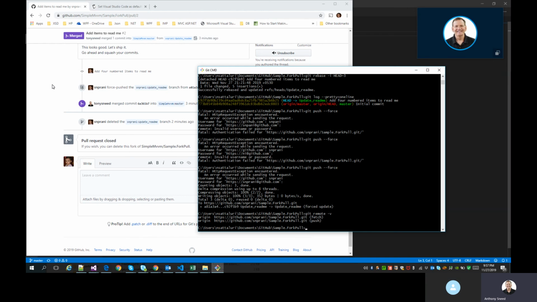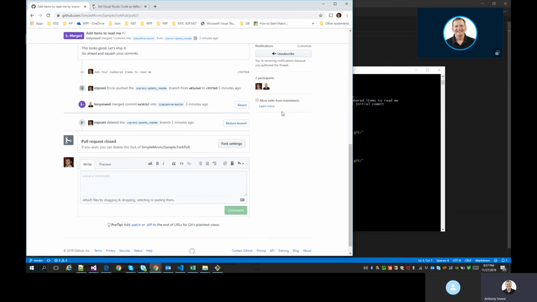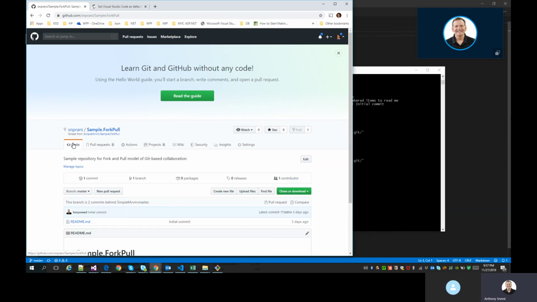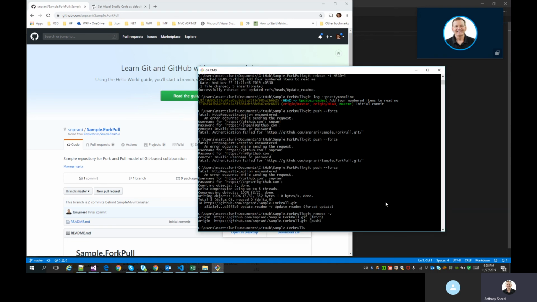So go back to the window and scroll to the top, go to the code there, and go to the clone or download button on the right, the green clone, and then click that, and copy. Click the copy button. That's all you have to do. So you're copying the URL of the original repository.